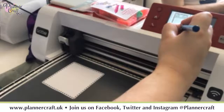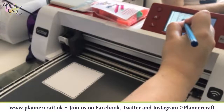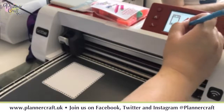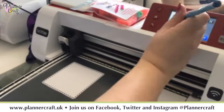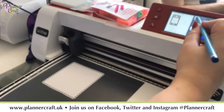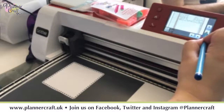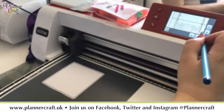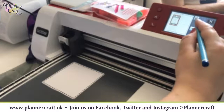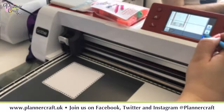Don't move. It's being really annoying today. Come on, behave. Okay, so that needs to move down. I think the sideways motion's okay, so it's just down a little bit. Okay.